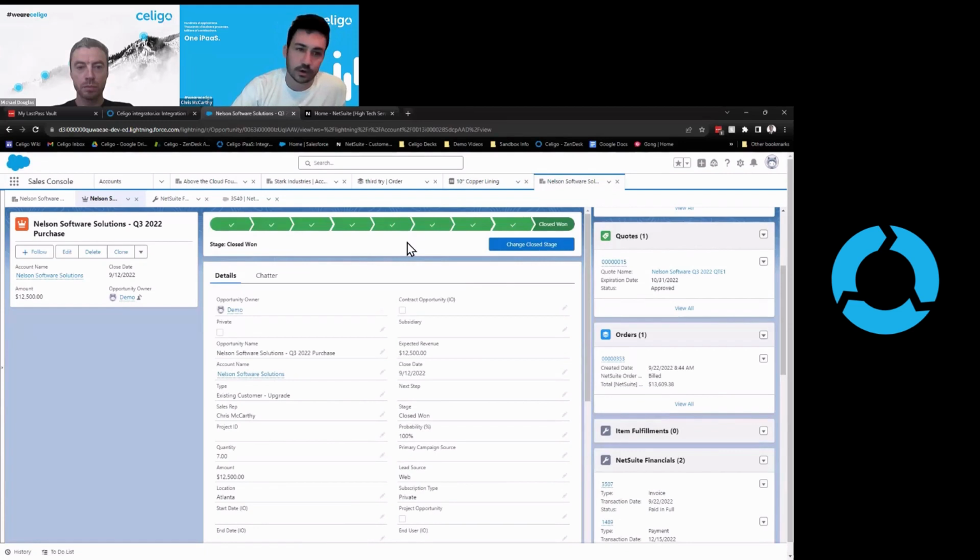Again, not going to require you logging in anywhere else, not going to require pinging someone else. And then again, you can run some really nice reports that say, hey, give me all of these opportunities where there is an invoice with a status of paid in full related to it. So these are just some of the standard things you can use with Salesforce to help close that gap in terms of the visibility, the reporting, and ultimately the actual automation around the transactions that help drive revenue for your business.